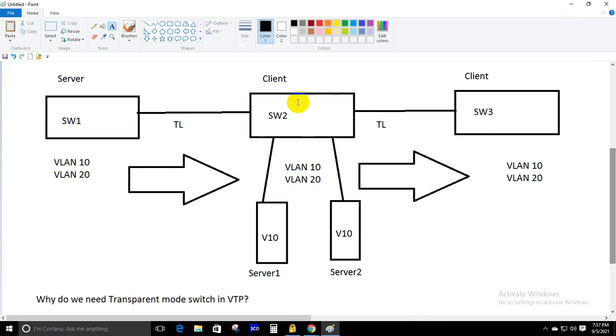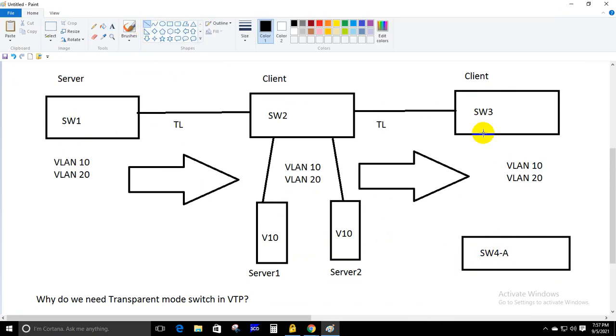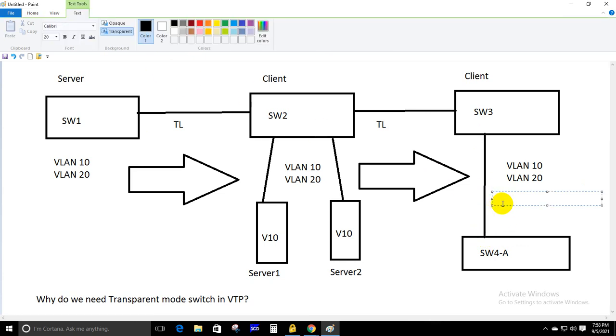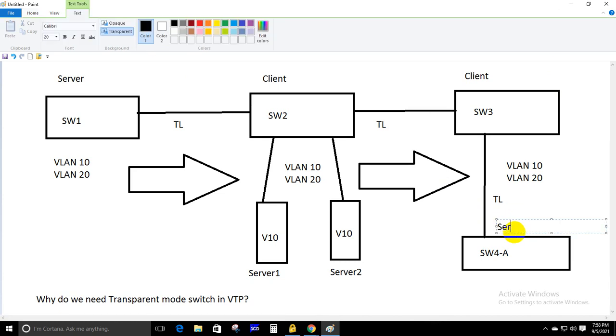Now, consider an attacker attaches a switch, switch 4, to switch 3. The attacker connects this switch with switch 3 and makes this link a trunk link. The attacker knows the VTP domain name and makes it a server switch.